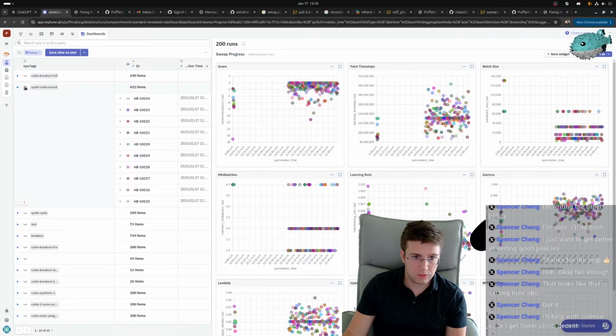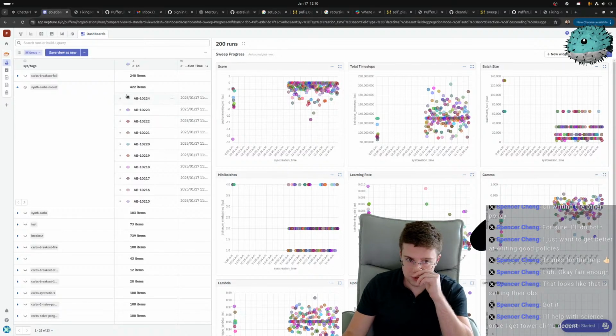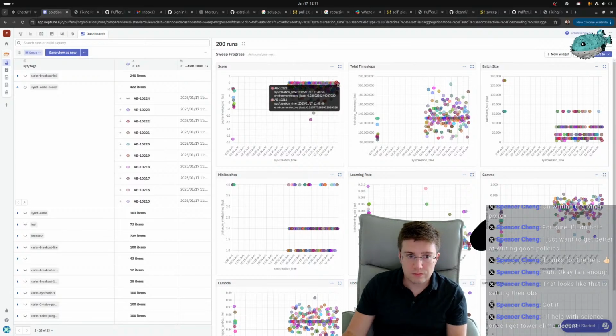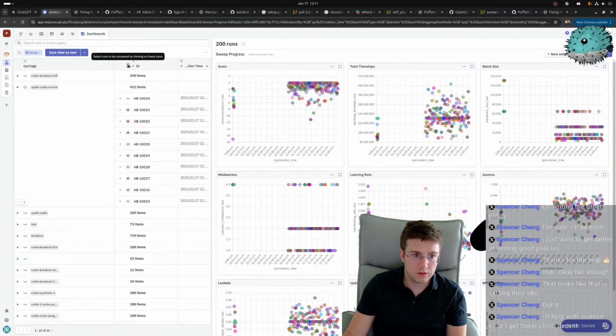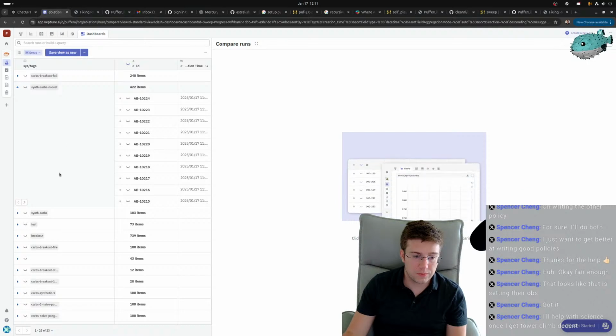Something weird. Also, this... Yeah, that's kind of weird. Also, this only gives you 200 runs. Okay, I think that the thing is this is not giving us the right 200 runs that we want. So let's do none.